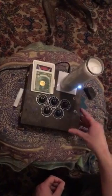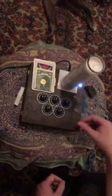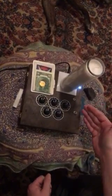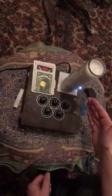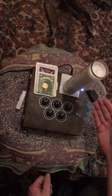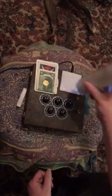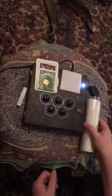And another reason why I like to do it this way is sometimes radionics will manifest in a couple days, sometimes it takes a couple of weeks, sometimes a couple of months, but it could even take a whole year, and doing it this way gives you time to repurpose your machine. So it frees up your machine. If you only have one or two radionics machines, this will kind of keep it going in a flow, and so after I take this off, I go and light it on my money altar.